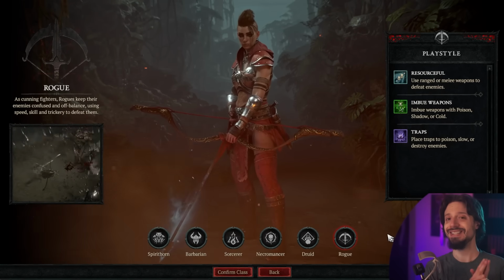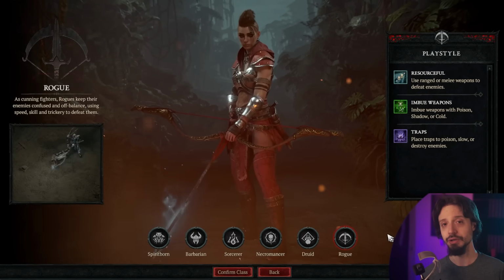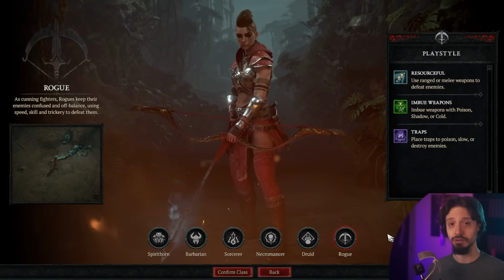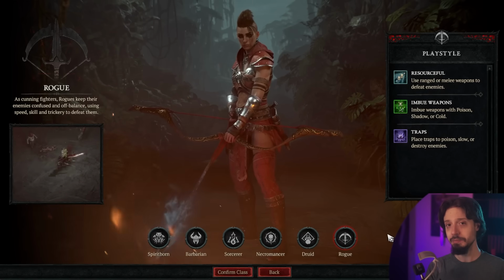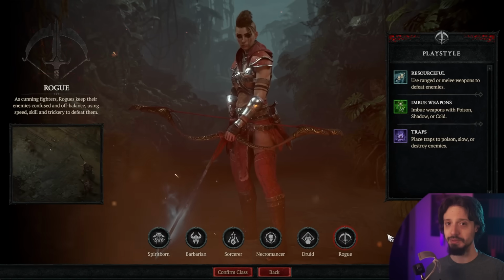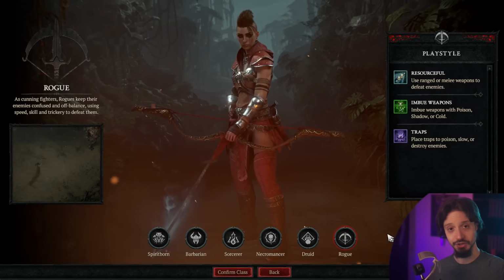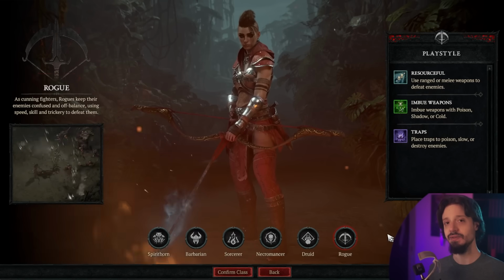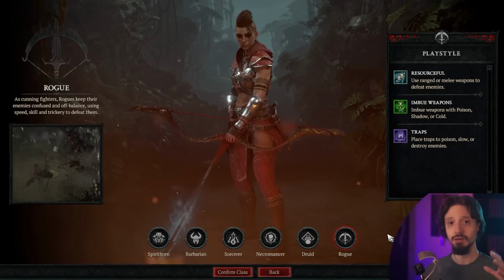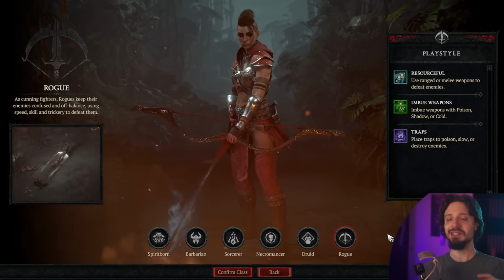Now the rogue is another class that has access to more weapons than the average. The rogue can wield a ranged weapon, either a bow or a crossbow, and 2 one-handed weapons, be they swords or daggers. And again, depending on what situation, what skill you're activating, it's going to pull out the correct weapon for the correct job.